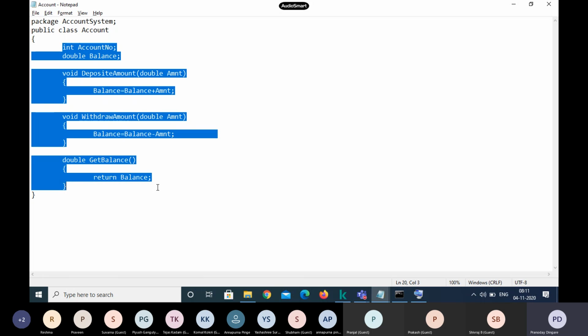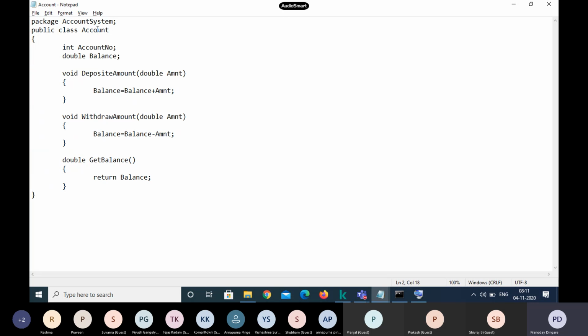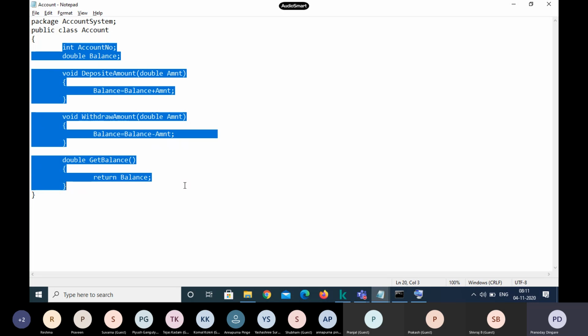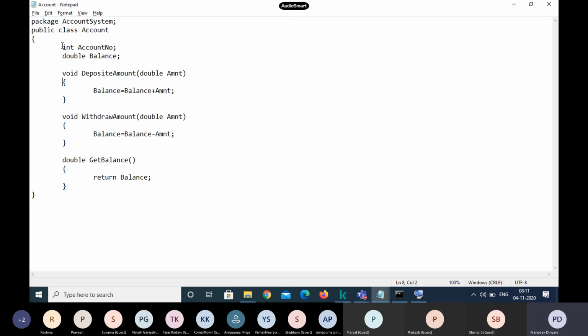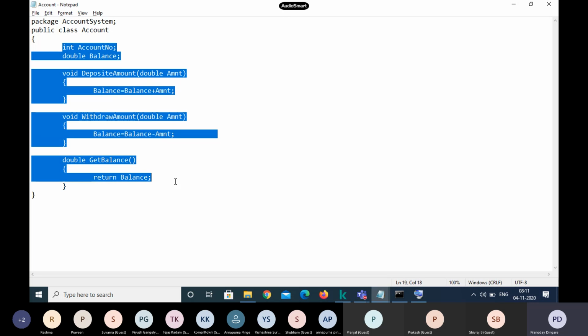Our class is public, hence we are able to create the object, no doubt about that. But we still do not have any access to these members, these variables, as well as these methods. Why? Because the class has defined its members with the default access specifier. Now, what is the default access specifier? We just talked about it. Default access specifier means these members are with the default access specifier.